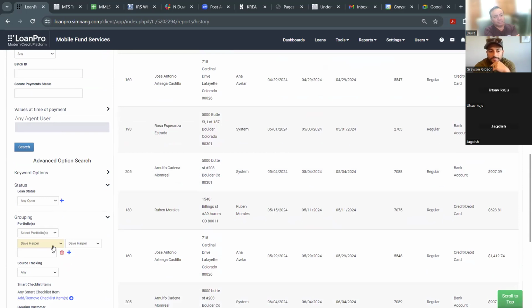So say Dave Harper has also, he doesn't have access to MFS Main, but let's say he does for this. So he'll have access to Dave Harper IRA, and then MFS Main. With those, he can do a date range looking at Dave Harper only, a date range looking at Dave Harper IRA only, and then a date range looking at MFS Main only.